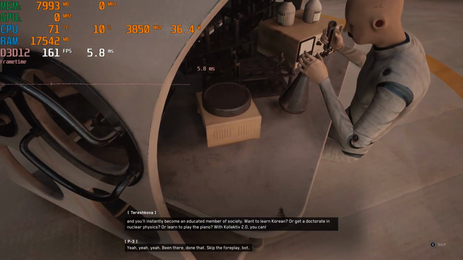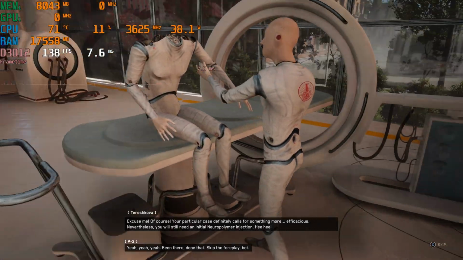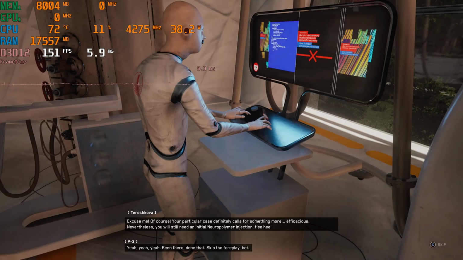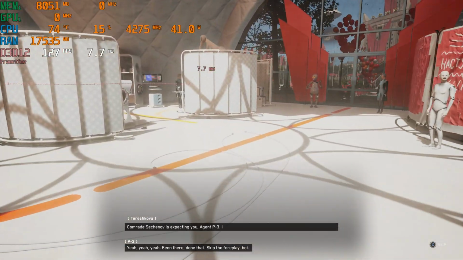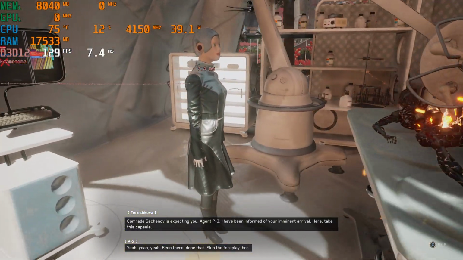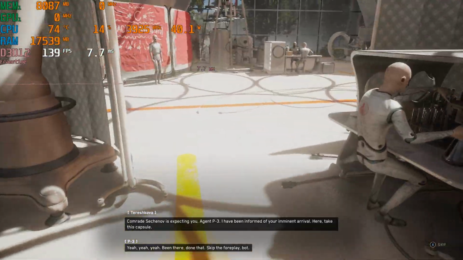Yeah, been there, done that. Skip the foreplay, bot. Excuse me, of course. Your particular case definitely calls for something more efficacious. Nevertheless, you still need an initial neuropolymer injection. Comrade Sechenov is expecting you, Agent P3. I've been informed of your imminent arrival. Here, take this capsule.